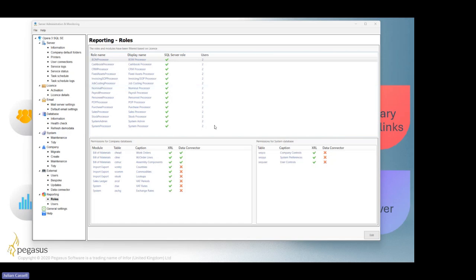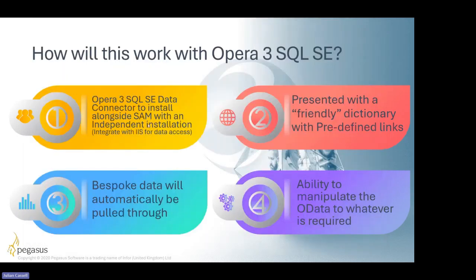As you can see, little X's and ticks to say I've got access to everything in here, bill of materials, but any ECVAT import export information I can't access through my data connector thing. So we're just taking into account security with that. So that's SAM, so you know what that means.